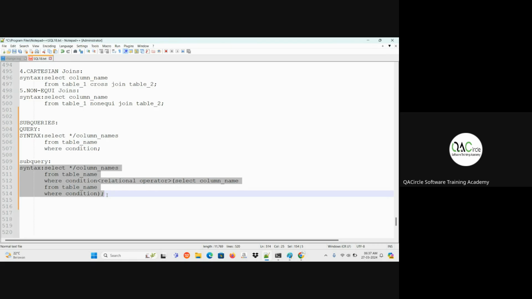Next point, we can also nest a subquery within another subquery.